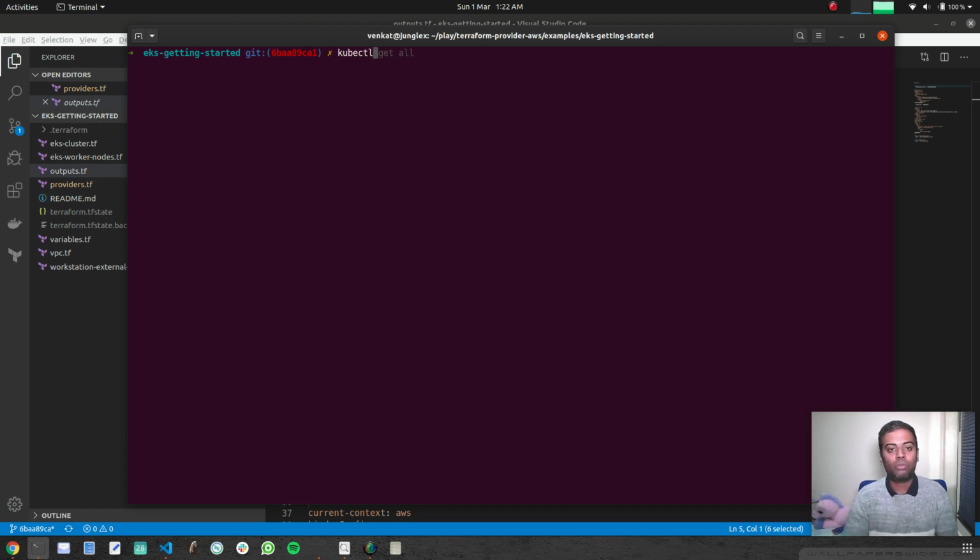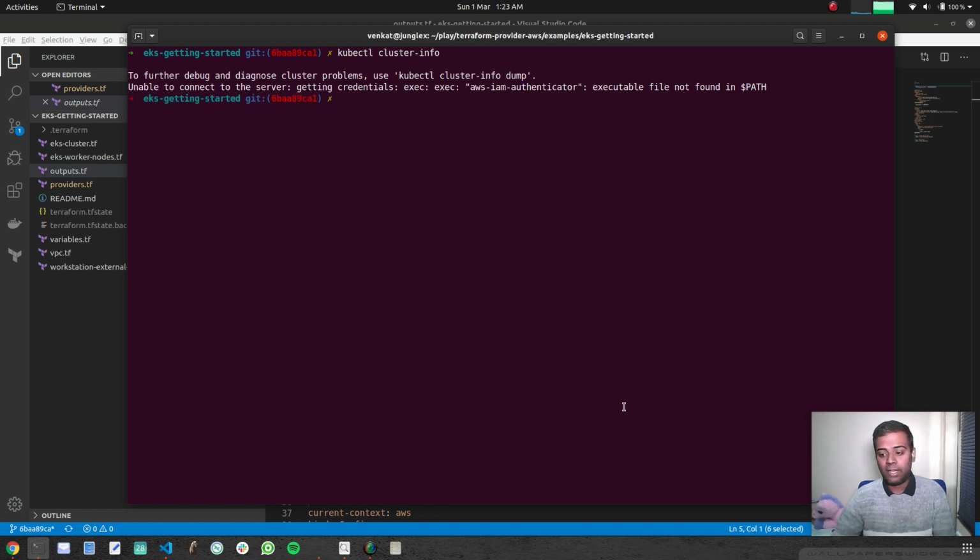If I do kubectl get nodes or kubectl cluster-info, that's the error that you will get. Basically, you need to download the AWS IAM Authenticator before you can interact with your cluster. So let's download that.